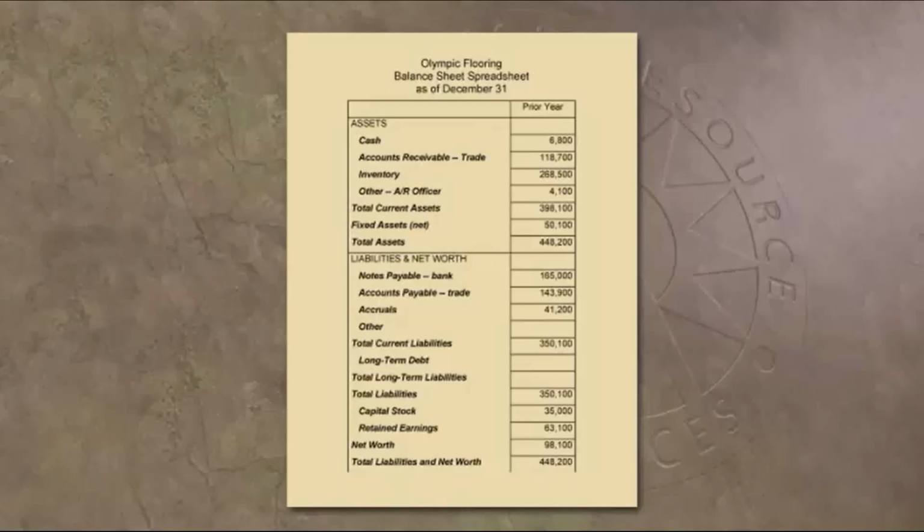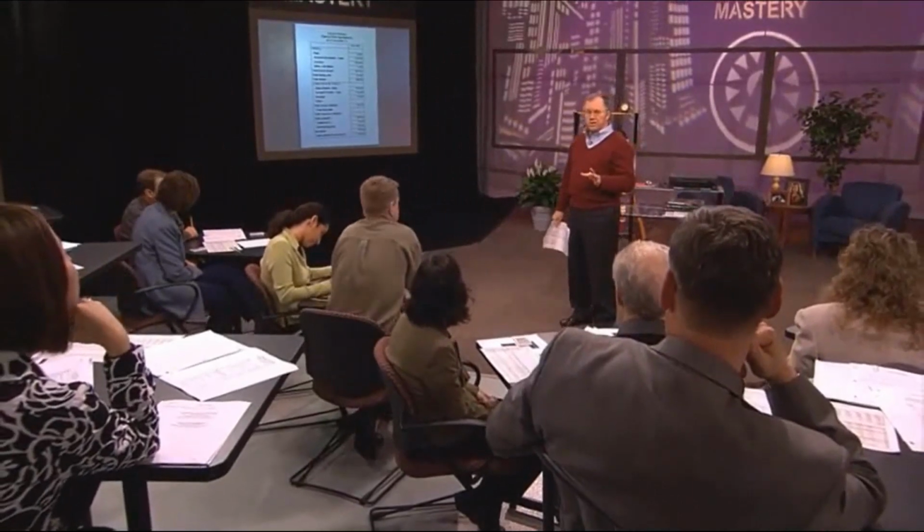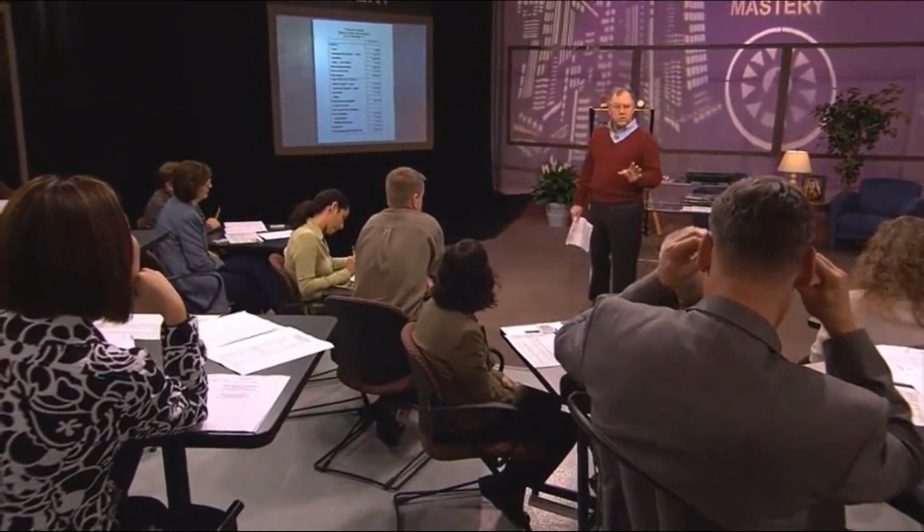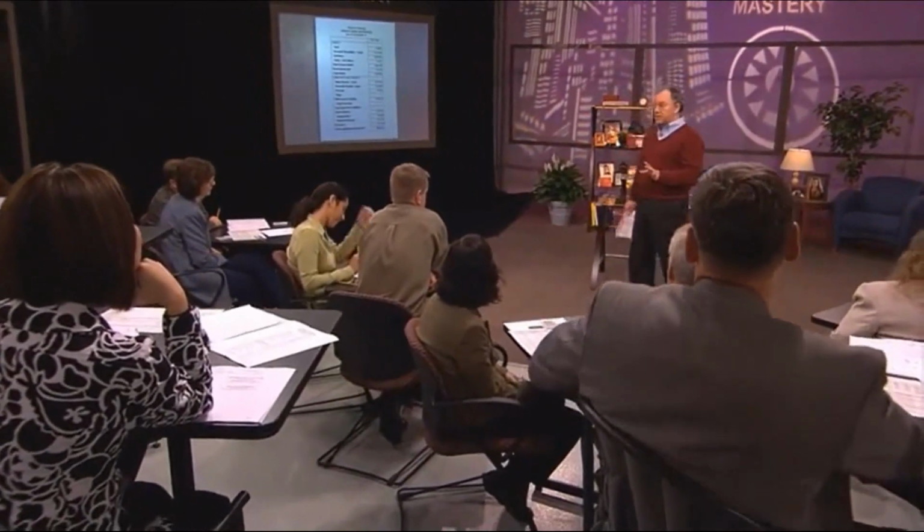We also know that he has total assets of how much, right now, December 31st, year ended? Total assets of 448.2. Way down at the bottom, liabilities and net worth of what? One good piece of information, the balance sheet balances, so we can keep the accountant. This is a good thing. We'll talk about this a little bit more in our next section. Is it possible for the balance sheet not to balance? Yes, we get them at the bank. It always calls into some question what's really going on, but it's possible.